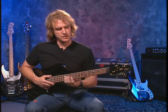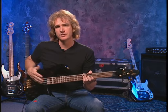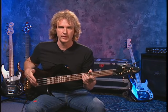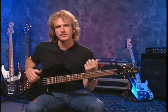Let's go over some real simple techniques here before we start playing, so that now that we're comfortable with the bass and we know the parts of the bass, let's talk about a few techniques with both the left and the right hand that will help get the most optimum sound out of your fingers. Because ultimately playing, as much as we can learn all kinds of nifty cool things about playing the bass, our real sound comes down to our own personality and the way that we touch and feel and play the instrument.